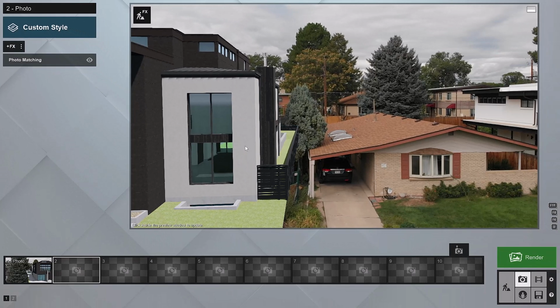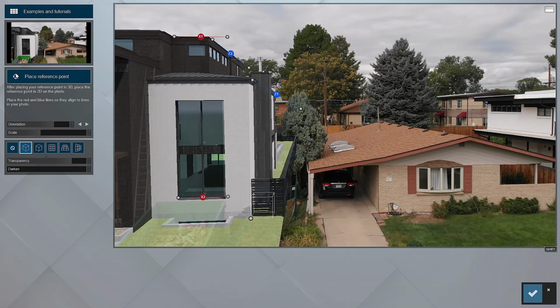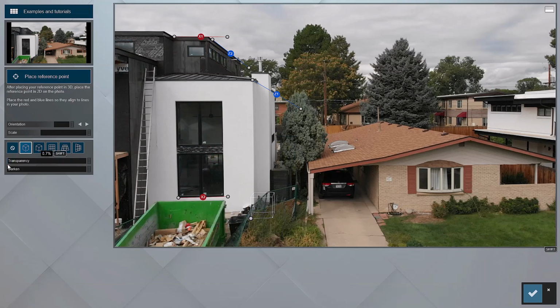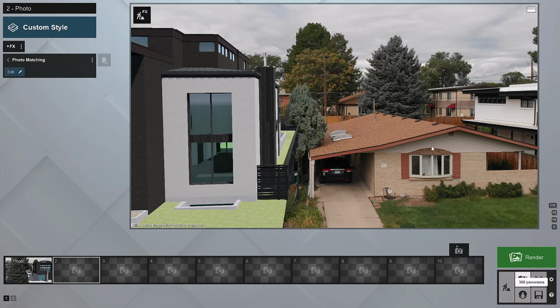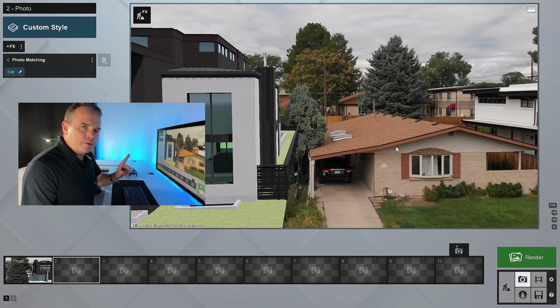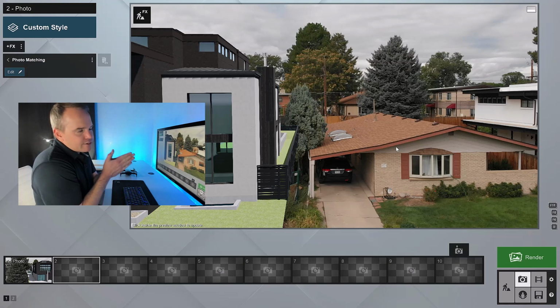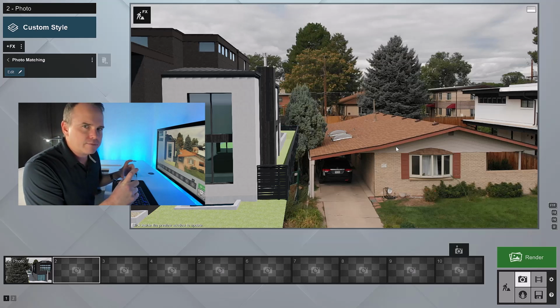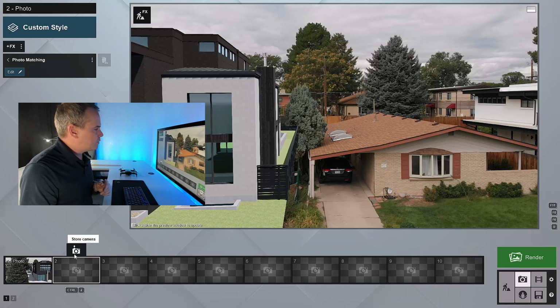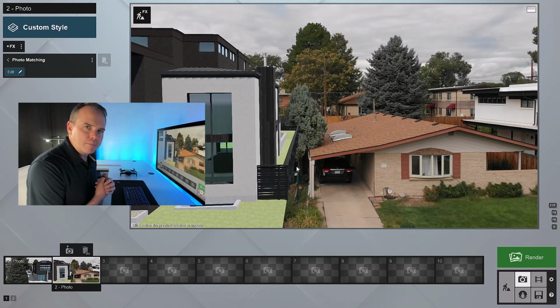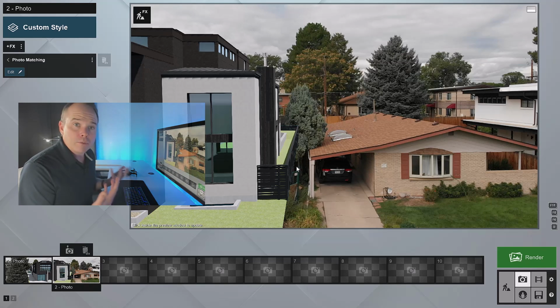All right, so now if I take a look at this, we can edit it and just work our transparency back and forth. And you can see that I've really spent some time tweaking all of those settings, and those are looking pretty good. So we'll say okay. Now remember that the photo matching effect is controlling the location of my camera. So in order to recall this camera, once we get over into our movie mode, I need to snapshot that and store that camera. Otherwise, we're not going to be able to recall it, all right?